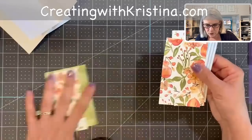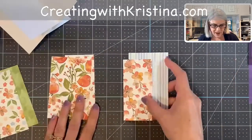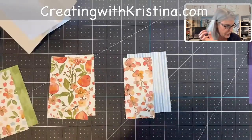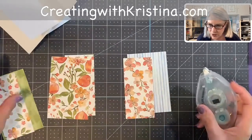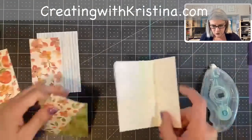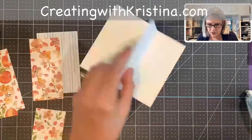All right, so that's my first panel. My next one is this one here with the little tiny peaches and the big peaches. And then this cute one, the stripes and the flowers. All right, so we have these panels here. We only have 3, okay? The fourth one, we're going to keep some white on it so we can write a message, okay? So we just have these 3 panels. Let's quickly adhere these. And I'm just going to use the tape runner to put these on. And I am looking for my example so I don't get this all confused. All right, the first one I'm going to do is the green with the flowers here. And so we're just going to put some adhesive on there. Okay, oops, there we go.